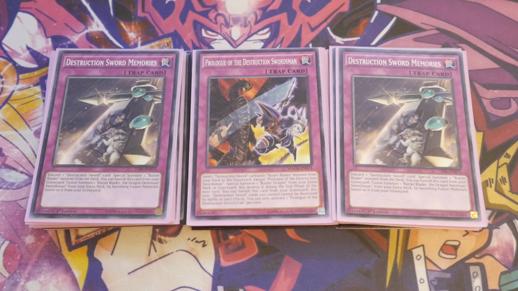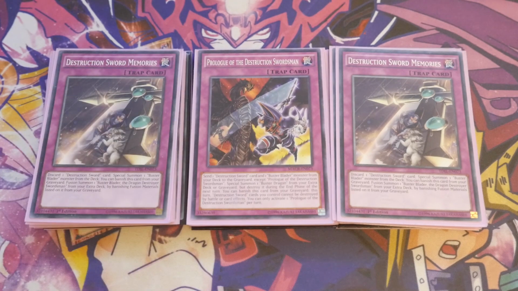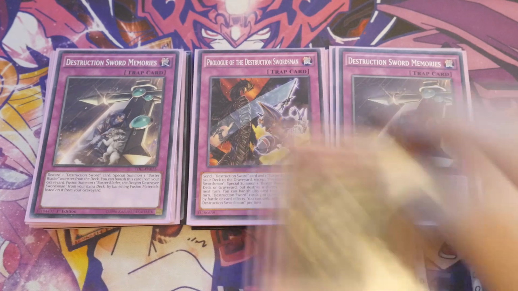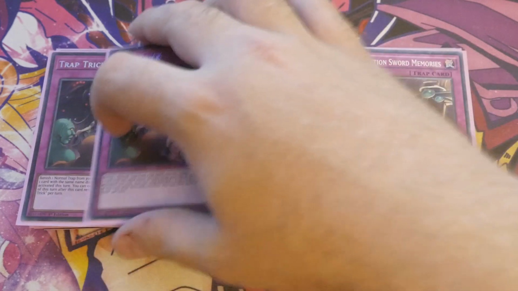I want to be banishing this card from my graveyard to fusion summon a Buster Blader, the Dragon Destroyer, using monsters from the extra deck by banishing the fusion materials listed on it. So just banish a Buster Blader and a Dragon, which I've already done with Prologue. So what more could I need? We've got the 1 Flash. You can play 2 if you want to, just to make sure that it's an active target for Trap Trick.